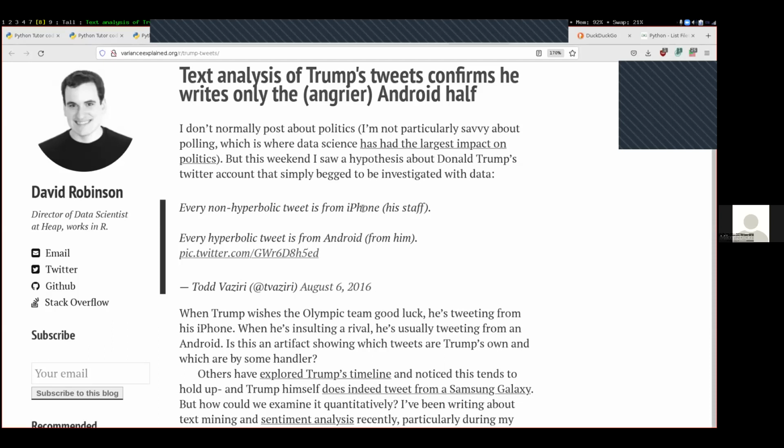People looking at the actual pictures of Trump and his staff members noticed that Trump happened to have an Android phone and everybody else on his staff used an iPhone. So you could tell that if something was sent by an iPhone, it was one of his staff members, and if something was sent from an Android from his account, it was actually from him.